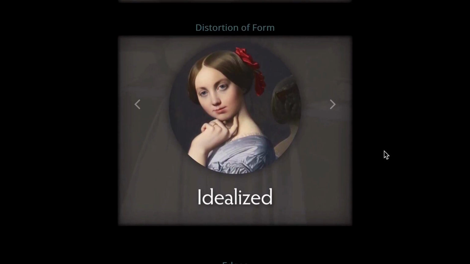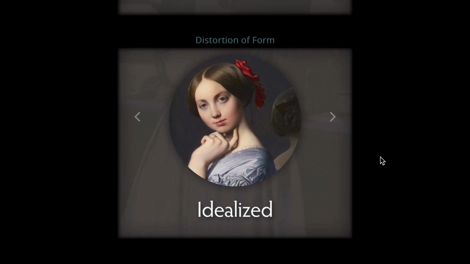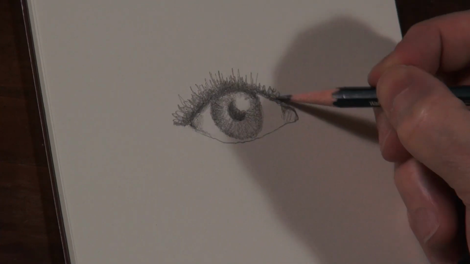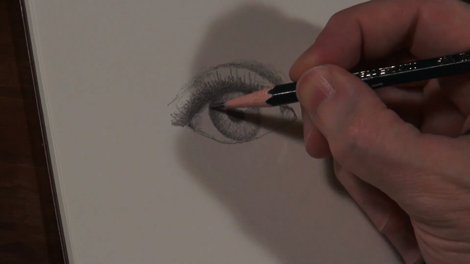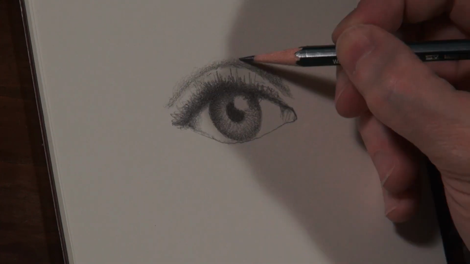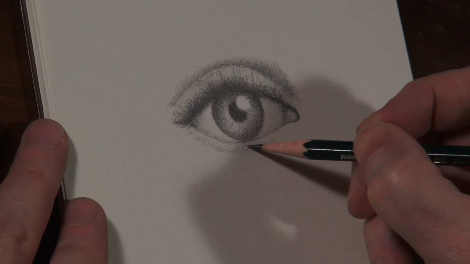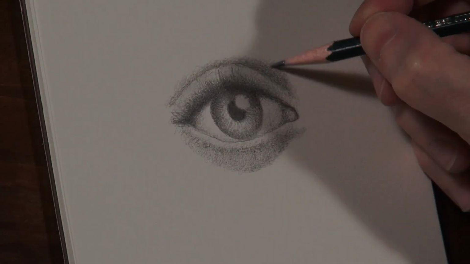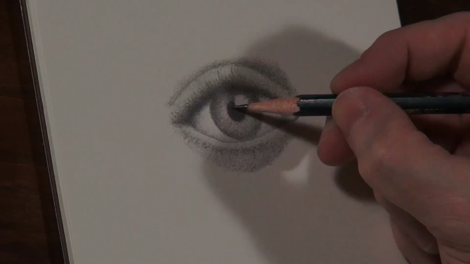So as far as distortion of form goes, you can have idealized, where you're going to make things look more beautiful, whatever you consider beautiful. So maybe it's smoother skin, or big eyes, or whatever you feel is beautiful. You would push it to look more like that.